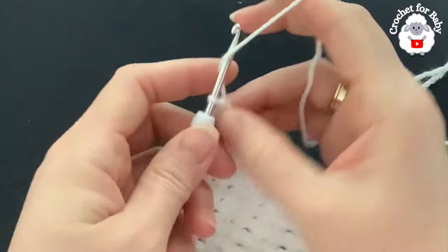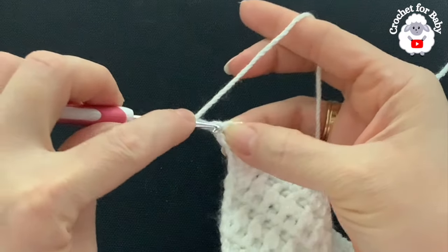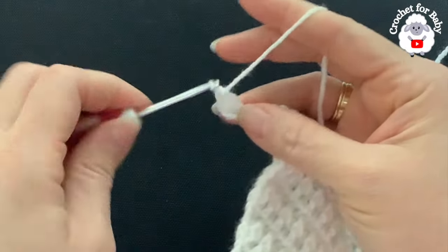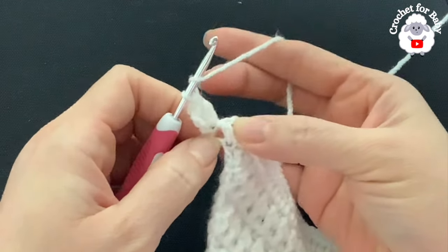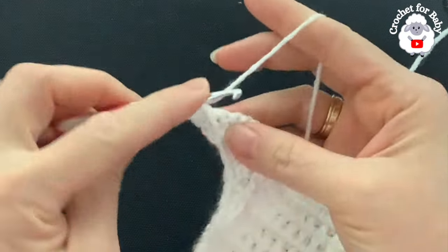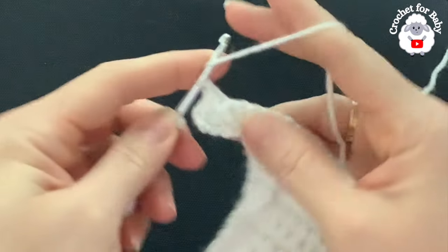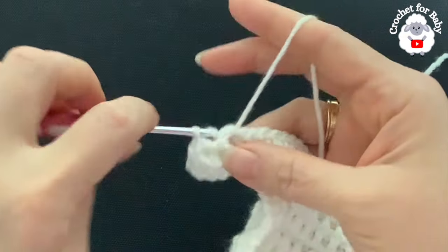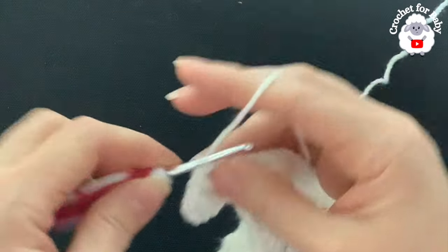So for row 11, we're going to chain 2 and turn. Beginning on top of the first double crochet here, make 2 double crochets. There, including the 2 chains, I have 3 double crochets here at the beginning. Now into the next double crochet, which is the second double crochet here, make a front post double crochet into the next back post double crochet, front post double crochet into the next, back post double crochet into the next, and so on. This is how we're going to continue for this 11th row.